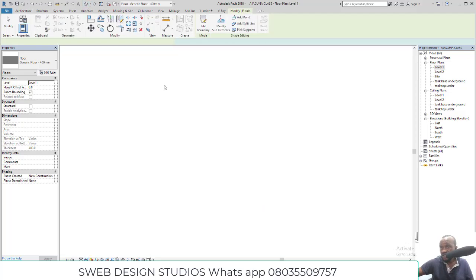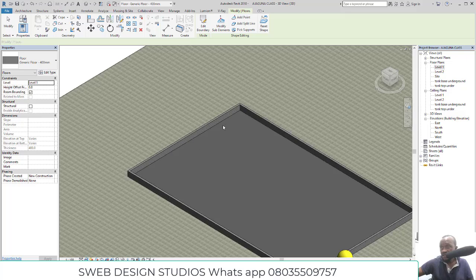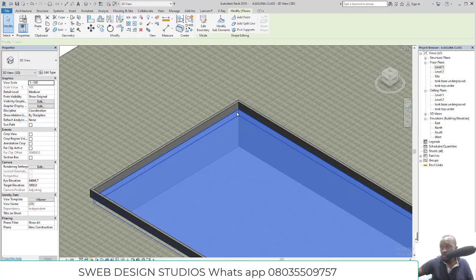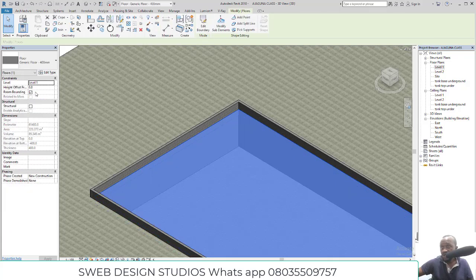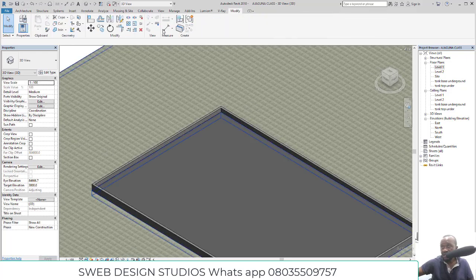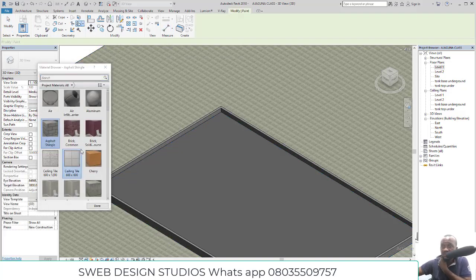Then let's check it. So you can see it has the same level with this, but let me select it, let it come up a little. Height offset, let me use 200. Let's assume that the water comes up a little, so that it will be a little higher than this, though it's not going to look obvious in 3D. Now the next thing is you apply a material that will be transparent.